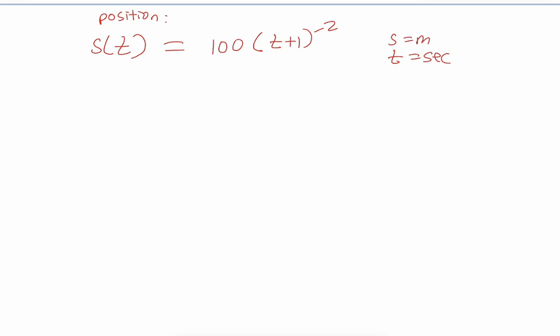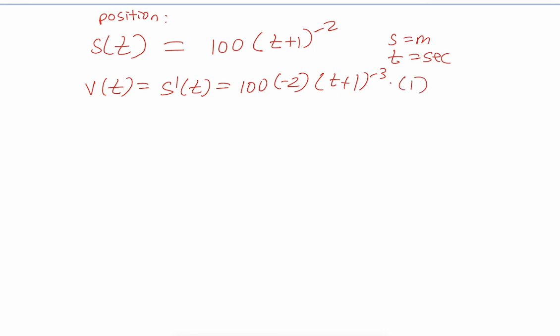So the first thing, let's talk about the velocity function. The velocity function, remember, is just the first derivative. So you are going to drop the power down in front. That constant just hangs along for the ride. Stuff stays there. Power goes down by 1. Find the derivative of the stuff. Okay. So that is our first derivative.